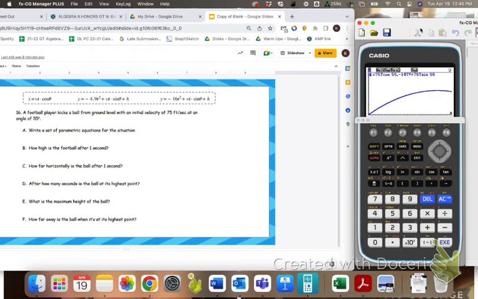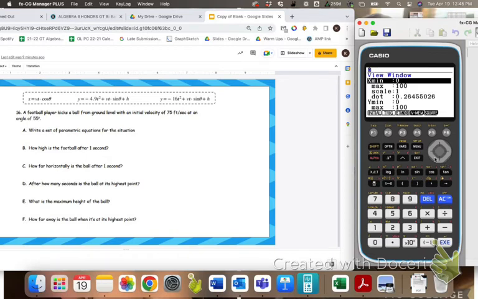And that's not a bad picture. We're pretty close at this point. But in order to get closer to seeing the whole graph, I run out of room on the x's. So my x max needs to be bigger. So I'm going to go to my x max, and now let's just try 200. And let's see if we can see this whole path. And we can. There is the path of my football.